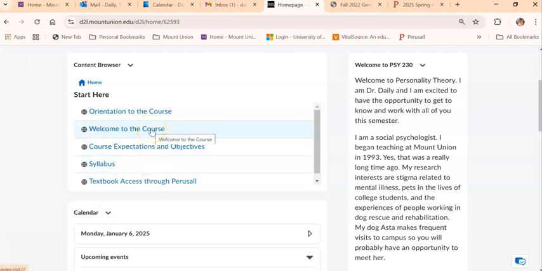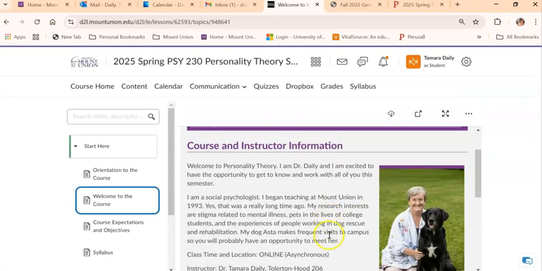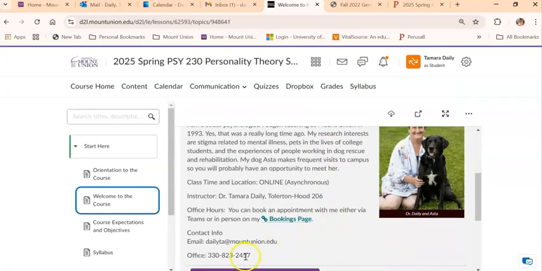As always, if you have questions, if you have concerns, if you get into the class and you're having some issues and you need to be late with some assignments, you just need to email me. I'm very accommodating. I'm very flexible. If you run into issues or have questions, you can call me. This phone number goes to Mount Union, which uses Teams now for phones. Or you can email me at this email address.